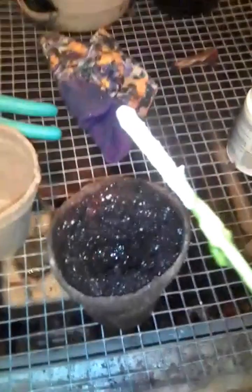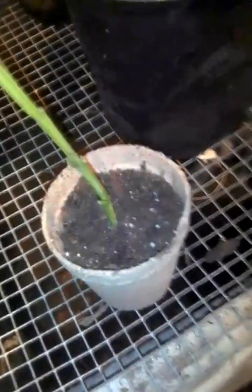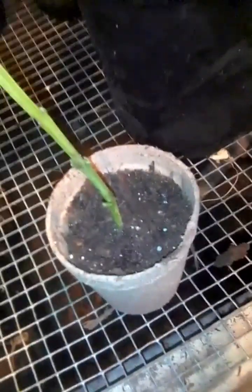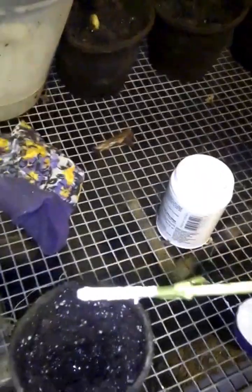Okay, so now my second one, I'm doing it a little bit differently because, like I said, I'm learning just along with you guys. That one I didn't water beforehand. This one I went ahead and got all nice and soppy wet before I stick it in, just in case when I water that one, I don't know if it's gonna wash off that rooting hormone or cause any issues. So I wanted to go ahead and just kind of do a little experiment here and see which one works better. So I've got this thing completely covered in the rooting hormone.